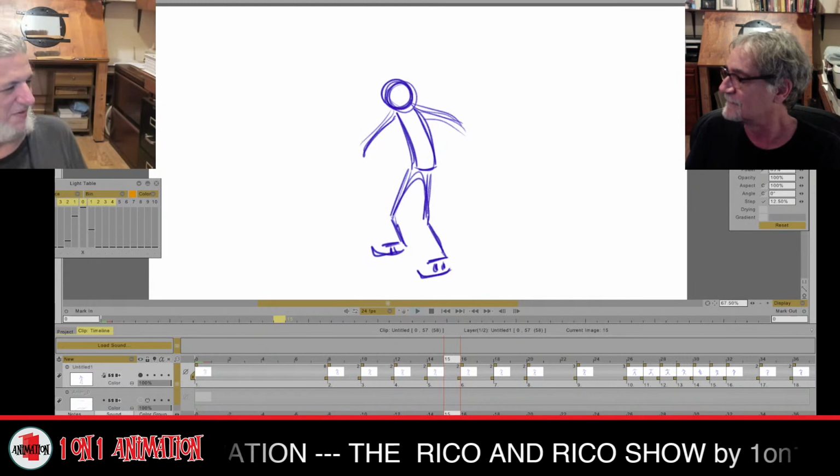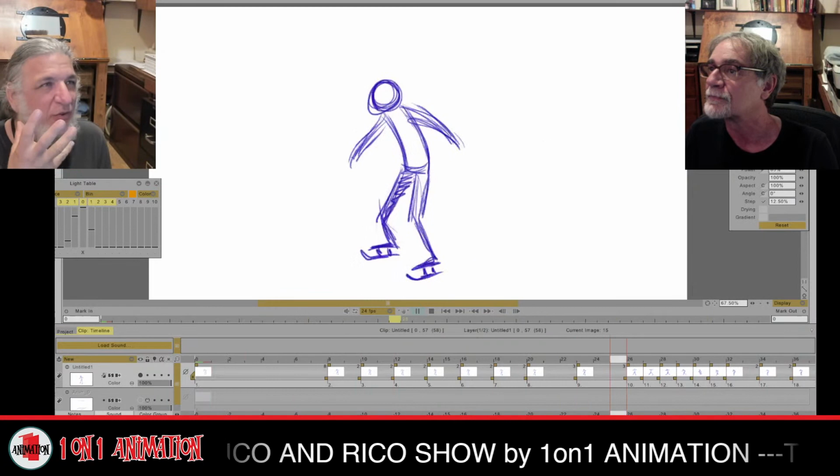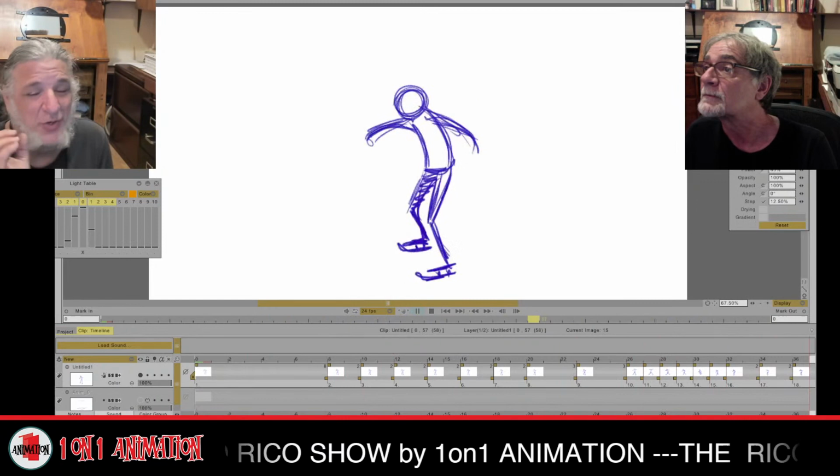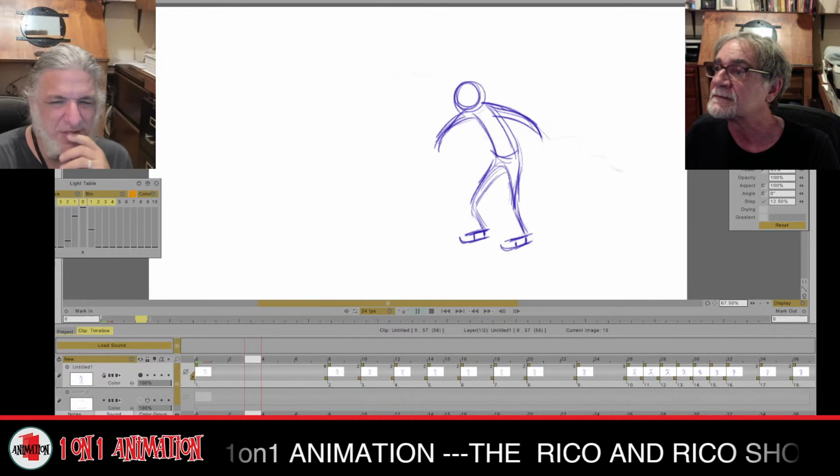Anything you want to say while they look at it? Well, when I was doing this, I noticed that whenever you go straight ahead, the character starts to grow. That's inevitable when you're going straight ahead. If you slow down when you're doing straight ahead, you can keep more control over the size and the volumes and all that. But I just wanted to get the feel down right away, so I didn't worry too much if it grew a little bit. With digital, you can just transform that and shrink that down, no problem.